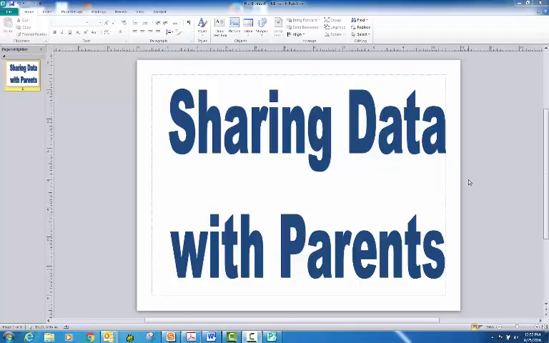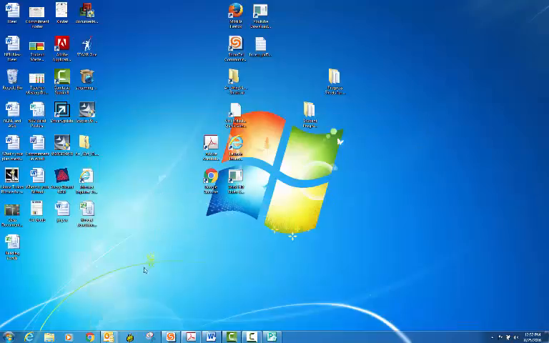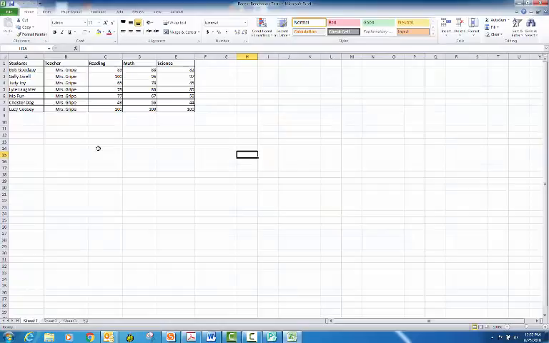So as long as you can have anything in Eduphoria and you're able to export it to an Excel document such as this. We took a recent benchmark in 5th grade, and here's my scores right here. You can see here are the kids, here's their teacher, here's what they made in reading, here's what they made in math, here's what they made in science. I want to show you in 1 minute how you can turn this into a document where kids can go in and graph their scores, and this document can go home to your parents.